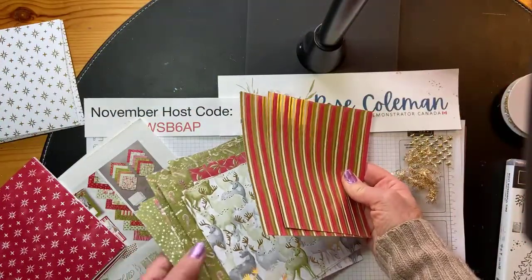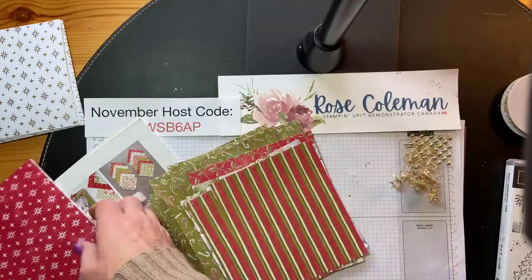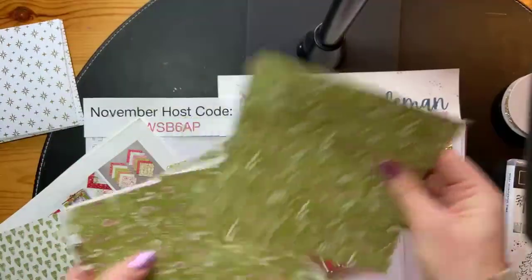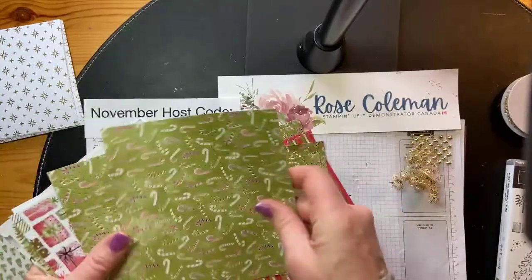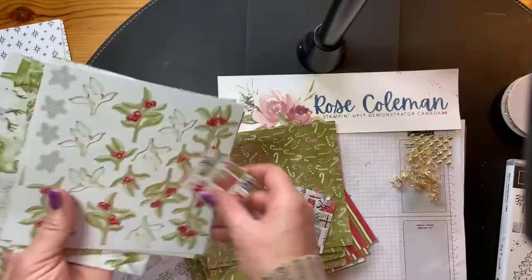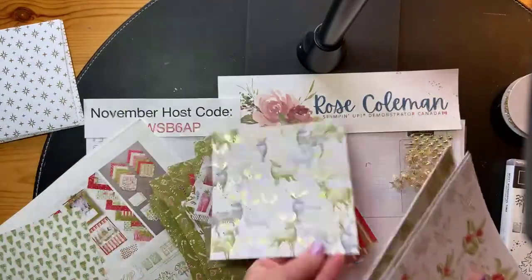I need to organize my paper, put it all in the right piles. And let's see, so there's more of the candy canes. I'm just going to flip through, and then I've got some cut pieces here. Okay, so I think I've got all the paper.